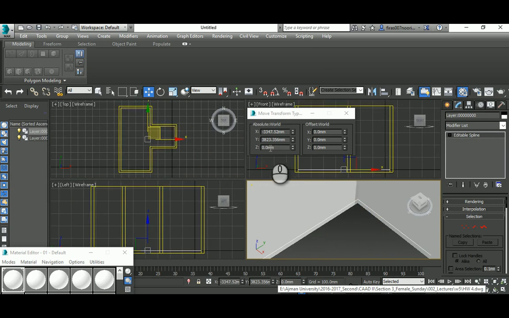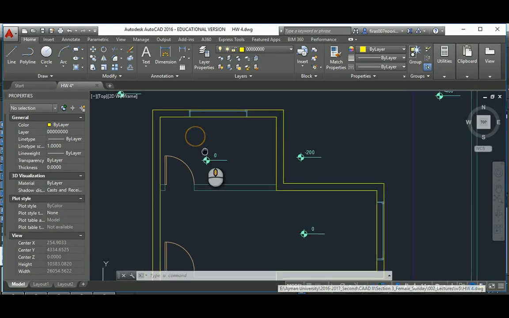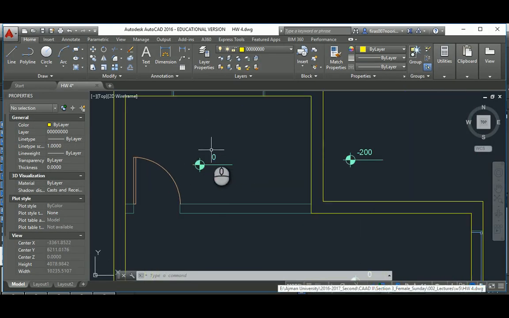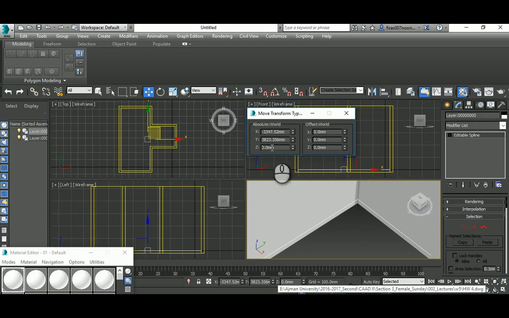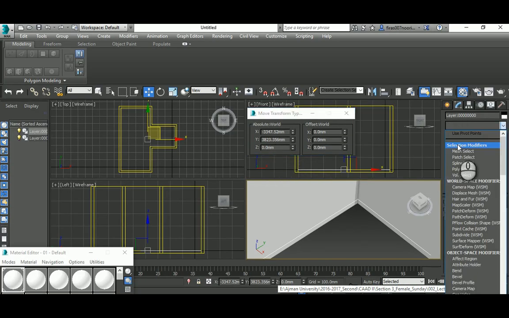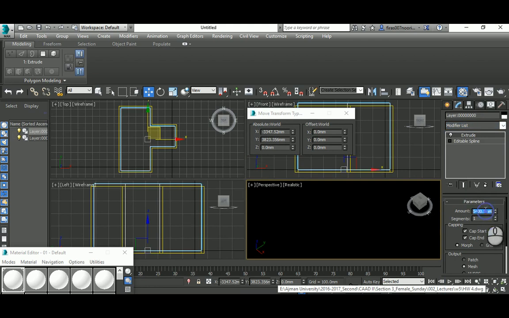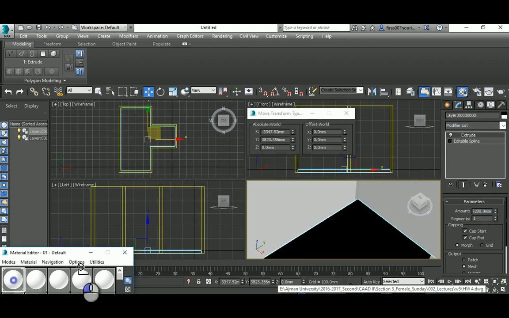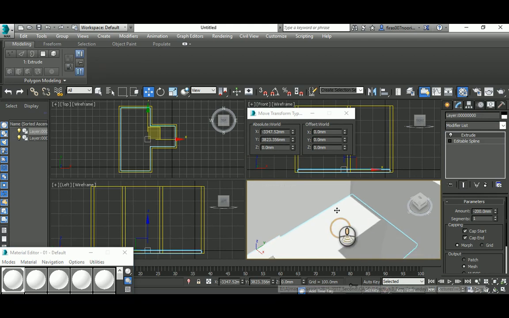And again, the second rule set for horizontal spaces is Z, which is that axis. It's actually the same as whatever is provided, which is 0 in AutoCAD. So, happy coincidence. I'm not going to change anything. Just go to extrude here and give it the -200 extrusion, which we're going to keep in our old class just as -200. So that's my slab.